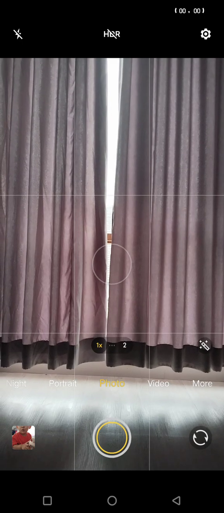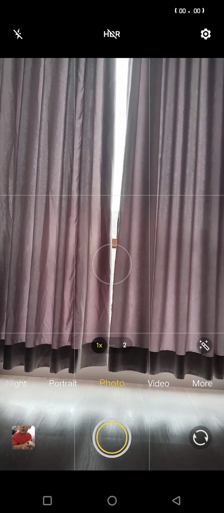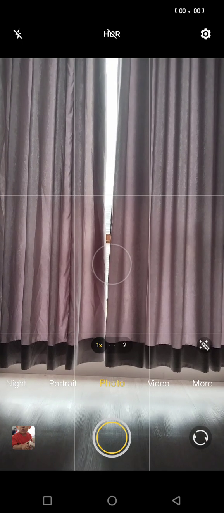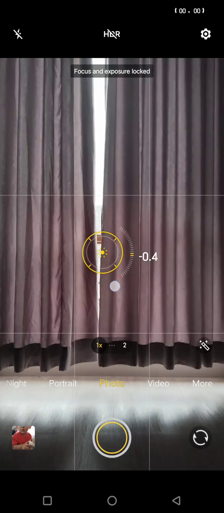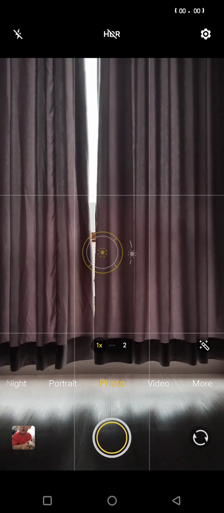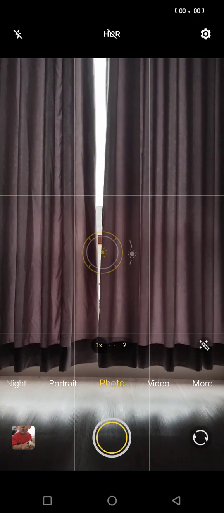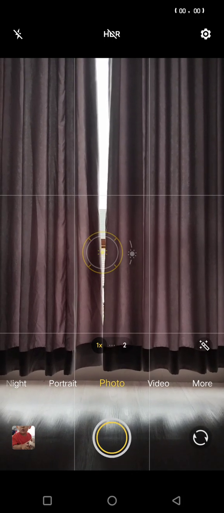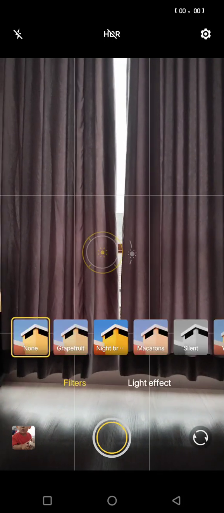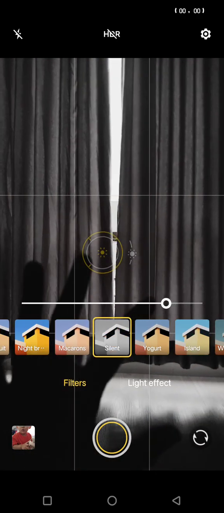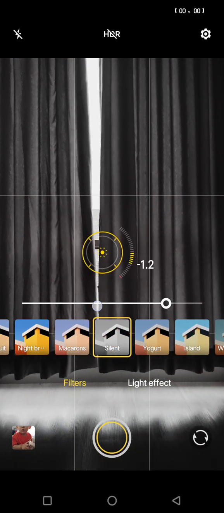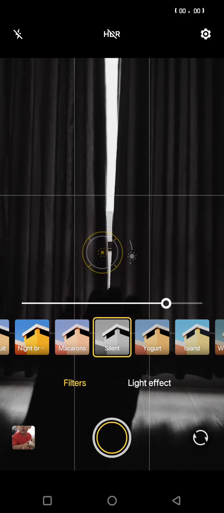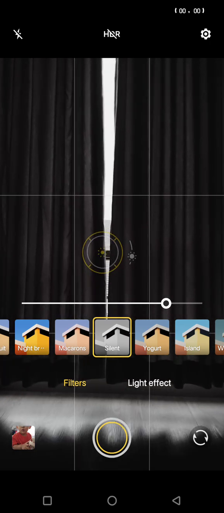So for additional tips, if you want to create the best shadow video, you need to use high contrast settings. So lower the brightness on your camera and boost contrast when you are editing the video. And you can also try the black and white filter. It will make shadows stand out more. If your phone has filters, you can also use them just like this. By lowering the brightness and also using the filter, it will make the shadow stand out more.